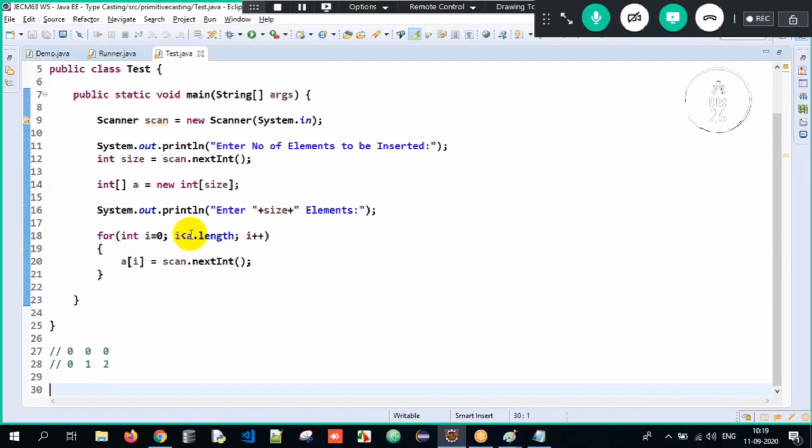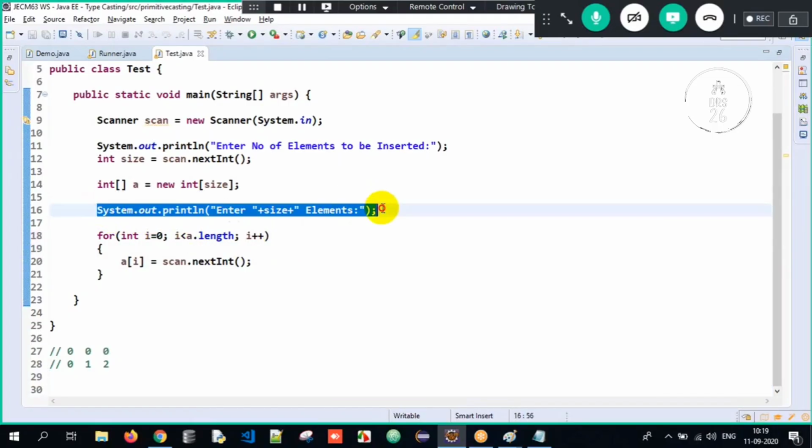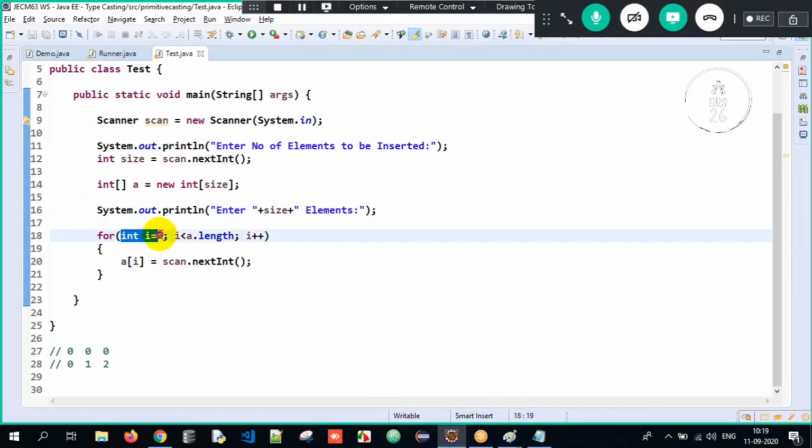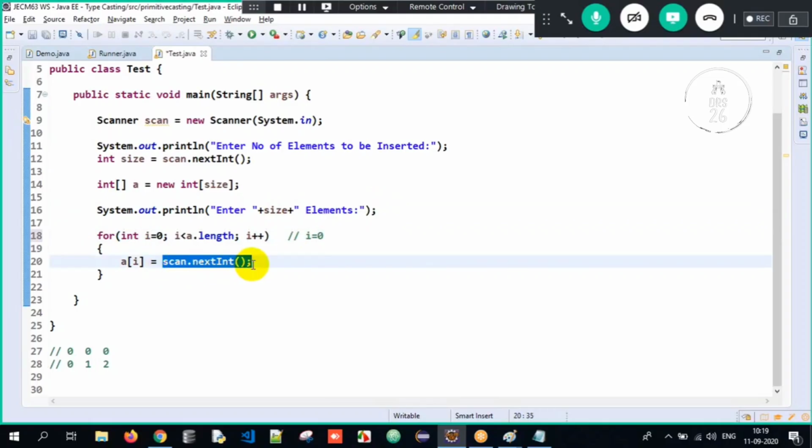Absolutely. Just understand the flow. Enter size is three elements. What is my i value? i value is 0. Remember, i value is 0. Is 0 lesser than 3? a.length, array length is 3. Is 0 lesser than 3? Yes. scan.nextInt means I will accept some input and I will store it into a[0].